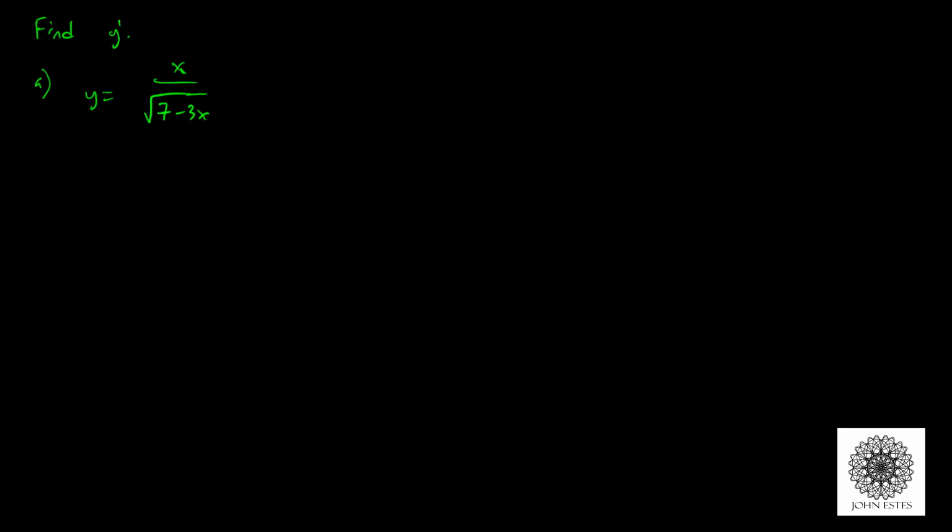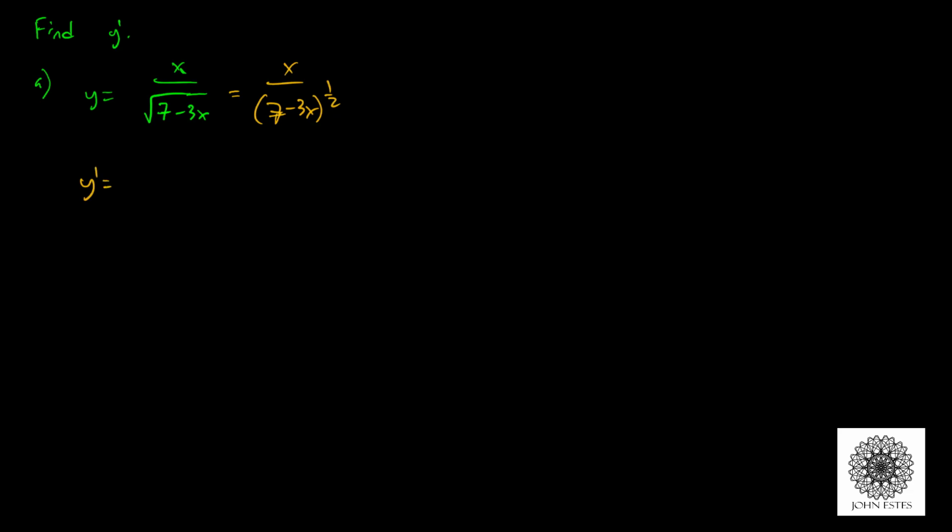I want to look at some examples that require chain rule. And so here we want to find y prime, where, part A, y equals x over the square root of 7 minus 3x. So another way to write this is that 7 minus 3x is to the 1/2 power here in the denominator. Usually square roots are easier to work with in calculus, treating them with rational exponents. Alright, so when I take the derivative, I need to first use quotient rule.